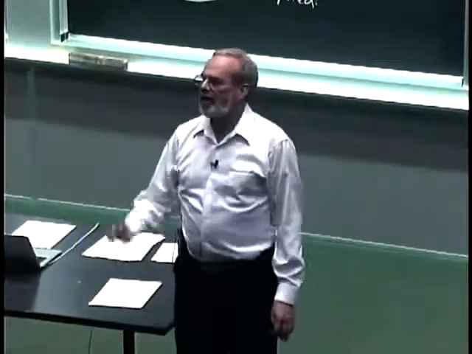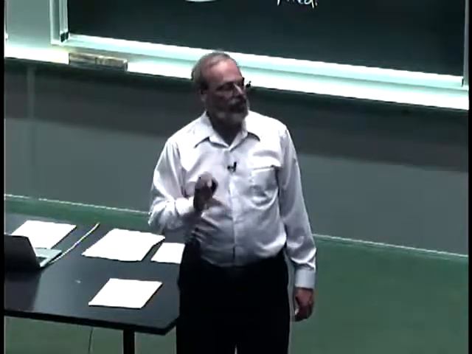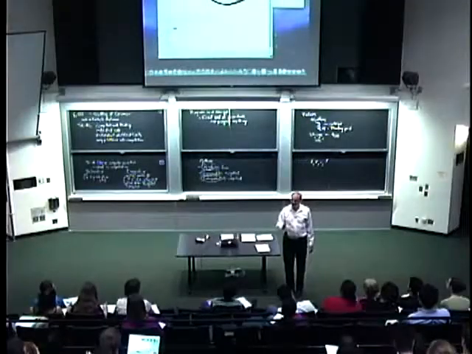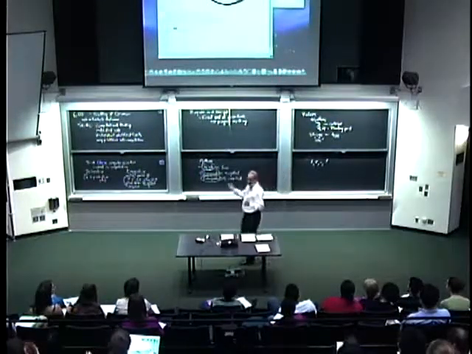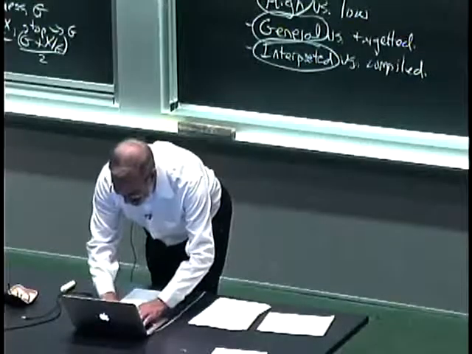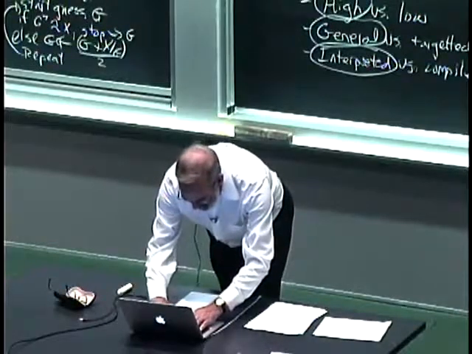What happened? Well, this is one of the places where you have to be careful. It's doing integer division. So 3 divided by 5 is 0 with a remainder of 3. So this is the correct answer. If I wanted to get full real division, I should make one of them a float. And yes, you can look at that and say, well, is that right? Well, up to some level of accuracy, yeah, that's 0.6, which is what I'd like to get out. All right. I can do other things.